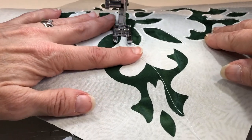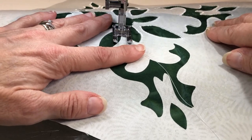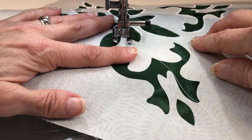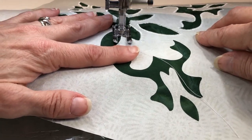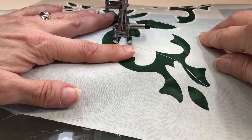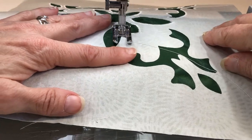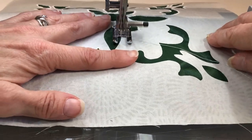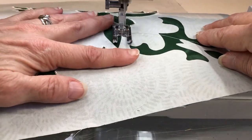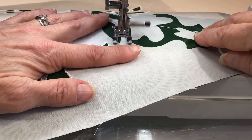Now I first have an inside curve here. And anytime I'm going to stop on an inside curve, I'm going to make sure the needle is in the right-hand side of the stitch so that if I move it too much by mistake, I'm not going to end up with a gap. And you can go as fast or as slow as you need to get the stitch work you want.